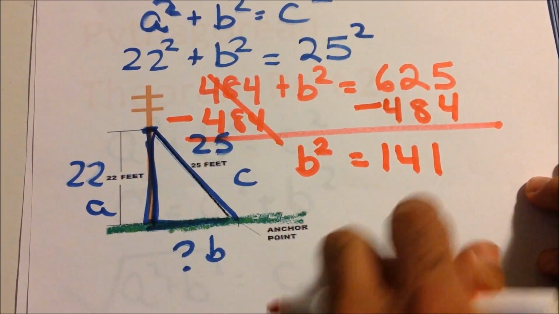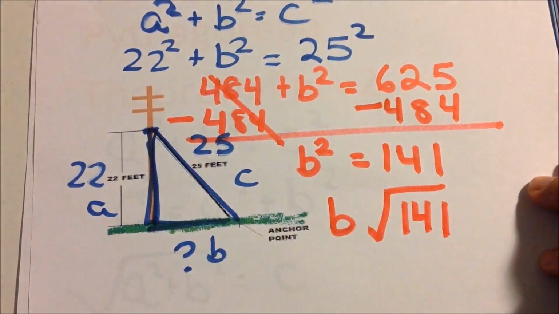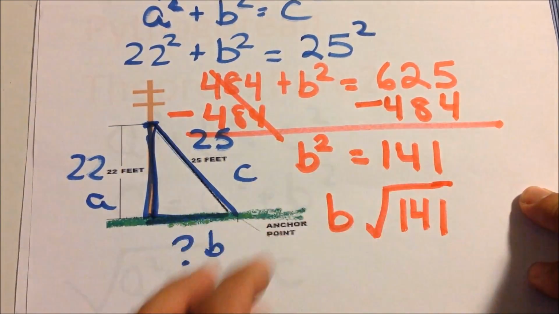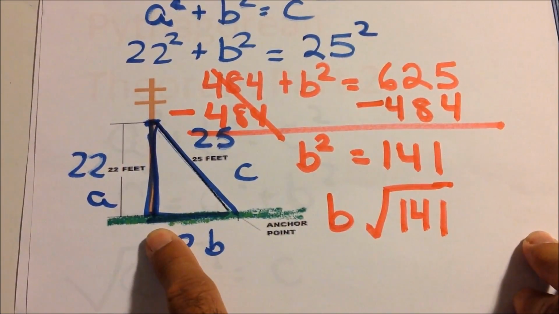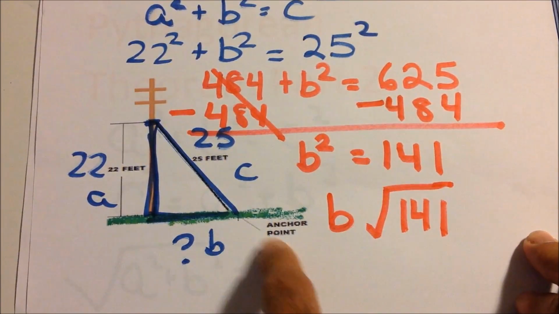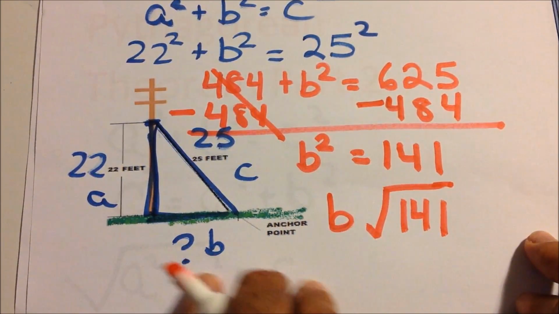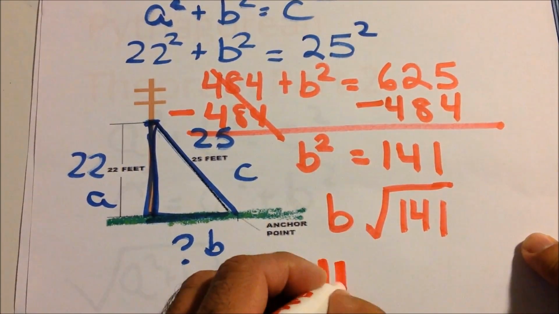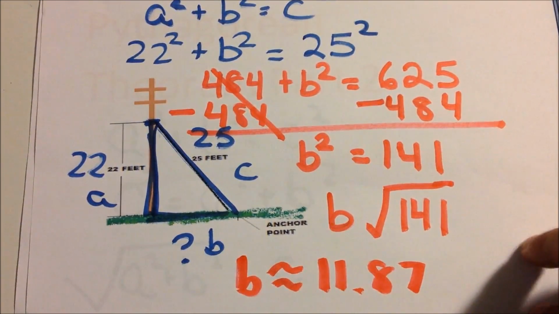So if b squared is 141, b is the square root of 141. You can just leave that on a test. And we know that the square root of 141 is not a perfect square. The closest perfect square is 144, which would make this 12. So b is about 11.8, because it's very close to 12. You could say 11.8, 11.87 maybe. So it's approximately 11.87. And you can keep going with that, but we know it's irrational.